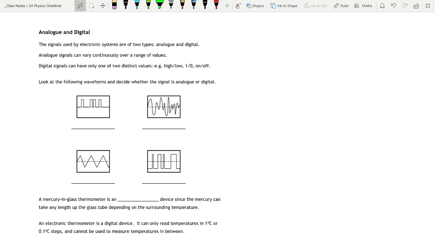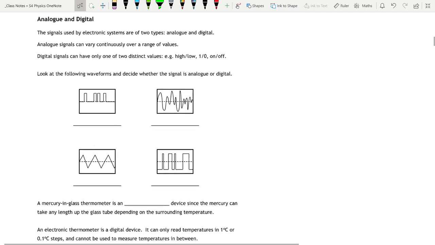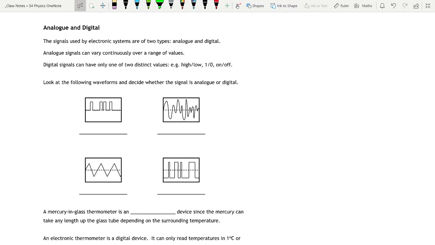Another part of the basics of our electronics is analog and digital signals. Now, to tell the difference between analog and digital signals is digital can only be one or the other value. So one value or another value. Can't be anything in between. Okay, so there can't be any slopes in a graph. It has to be just flat line or another flat line.